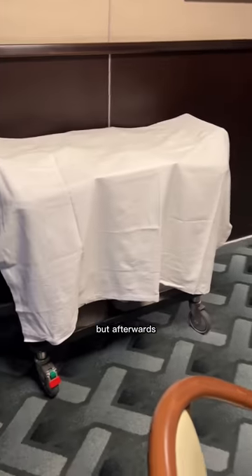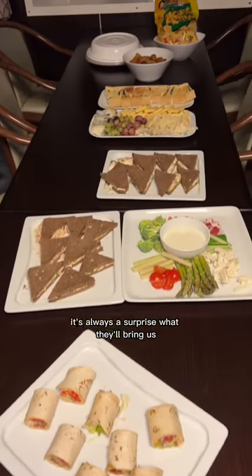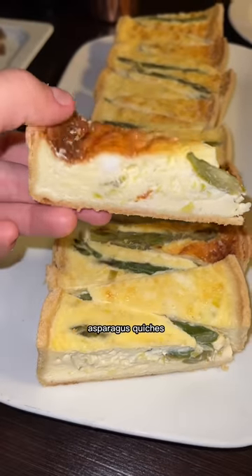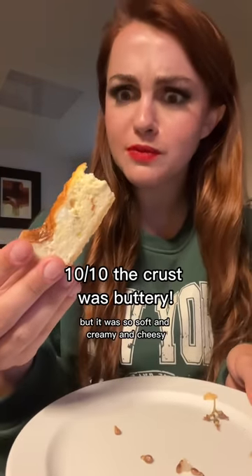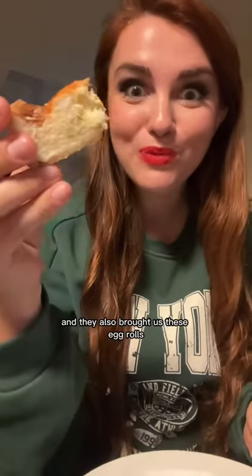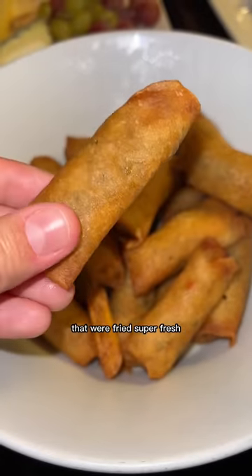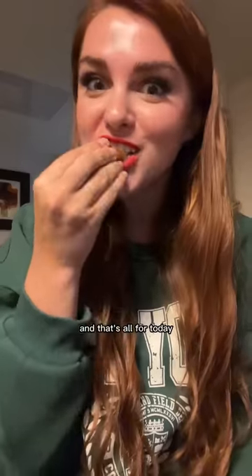And after that I had work and a show, but afterwards the kitchen brought us so much show food. It's always a surprise what they'll bring us after each show. Today they had these asparagus quiches. I don't know when the last time I had a quiche was but it was so soft and creamy and cheesy - just melted in my mouth. And they also brought us these egg rolls that were fried super fresh, still hot and crunchy, with glass noodles inside.